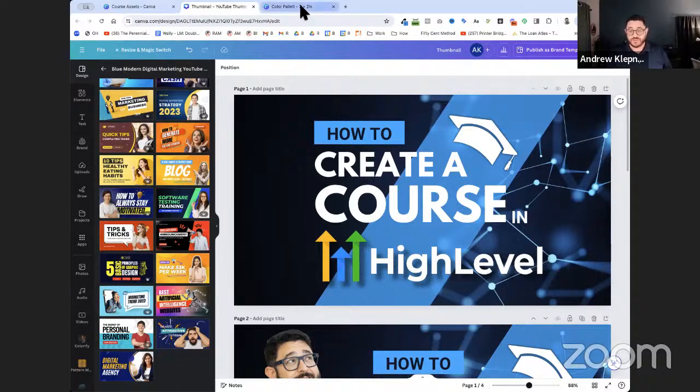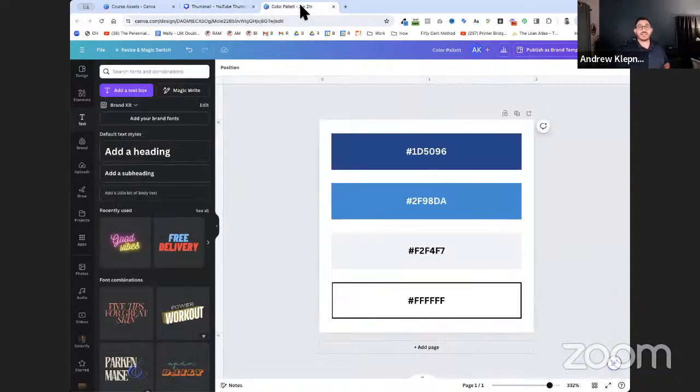From here, I also gleaned our colors. The other part of that is our color palette, and I like to prep this before I start building. The reason I like to prep it is I don't want to be searching for it or trying to figure out what the hex codes are. Now, a hex code, which is right here, is the actual code used in HTML for that color to come out.